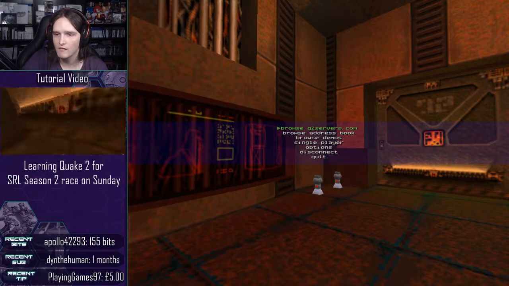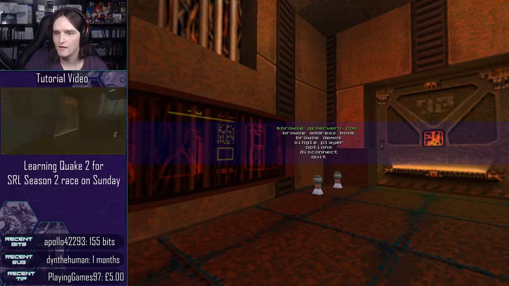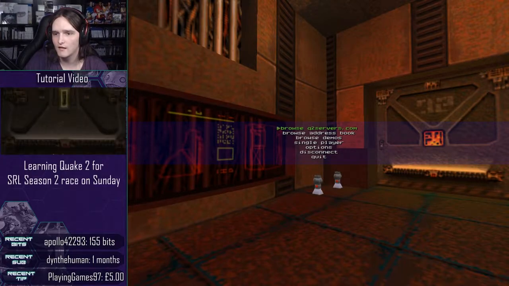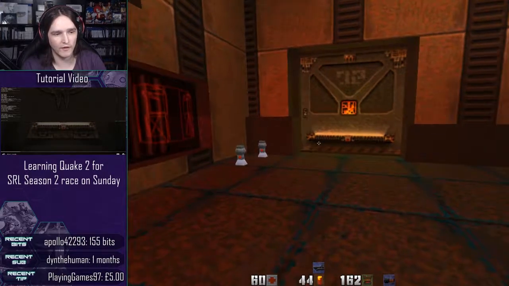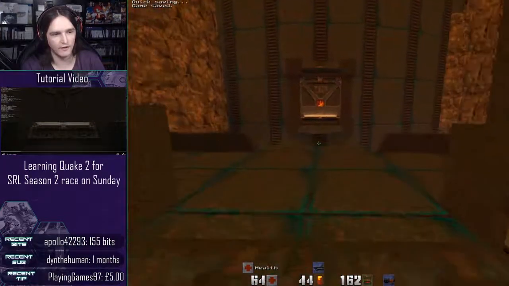go through here. I shoot this guy just to stun him, so you can crowd surf over them and then exit the level to lab. So lab being the longest, it's also probably in my eyes one of the more difficult ones to do, at least do efficiently, because, well, okay, we'll go do this level first. So I'm gonna save here.